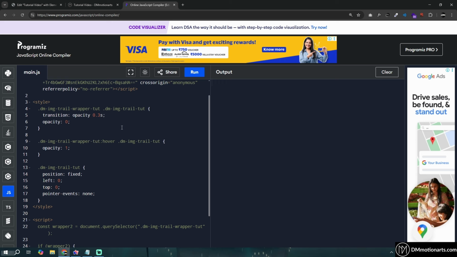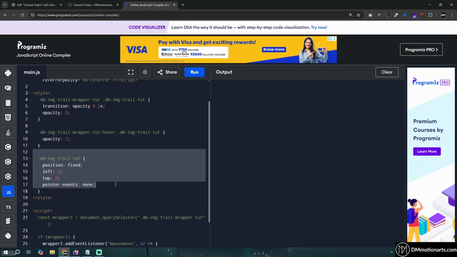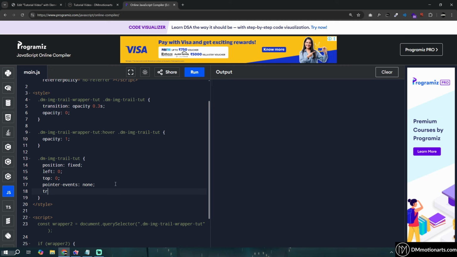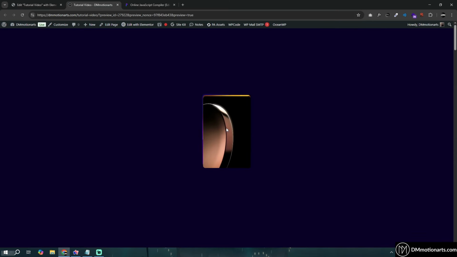So if you go into the code, and then maybe in the code, if you go into this DM trail, you could simply just type one more thing, which is translate, and do maybe like -50%, -50%, like this. In the code, I'll just add it like this, 0, 0, so that there's no changes, so that if you decide to do it, then you could just type -50 like this, and let's just copy paste.